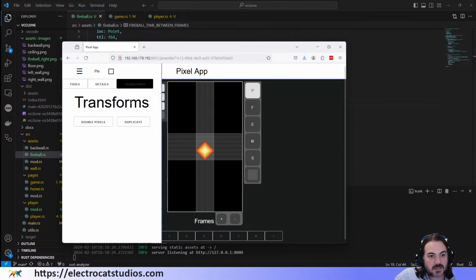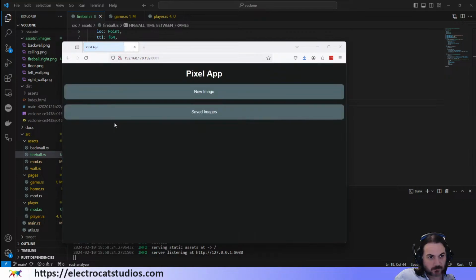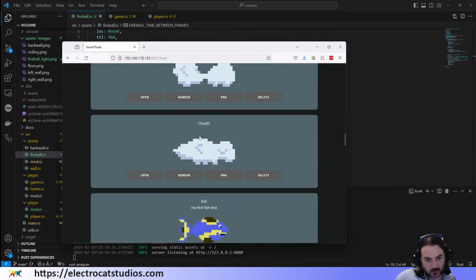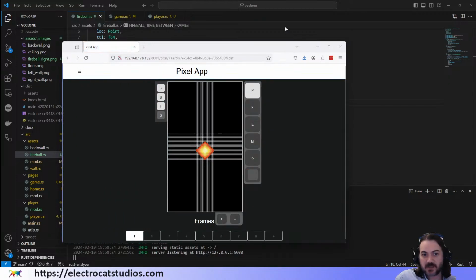The thing to do would be duplicate. So we'll call this fireball left, because the explosion will be coming out the left. Cool, we've got our thing.